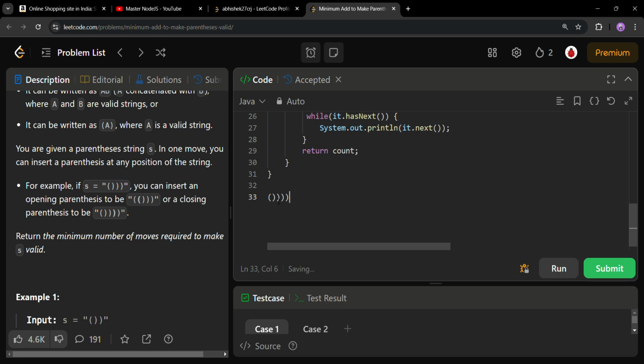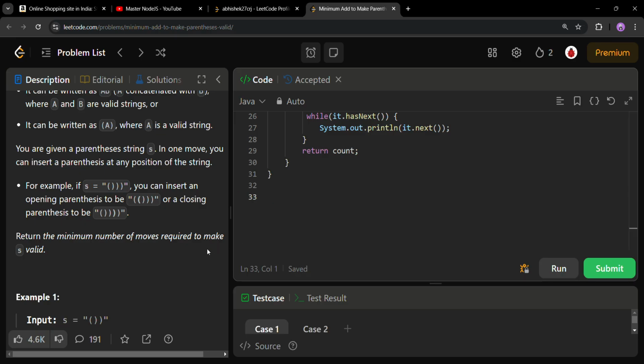We have one pair of opening and closing bracket, so we will remove it. Now we have three closing braces, but we do not have the corresponding opening braces, so we will add three opening braces. Now we have the corresponding opening and closing braces for each.